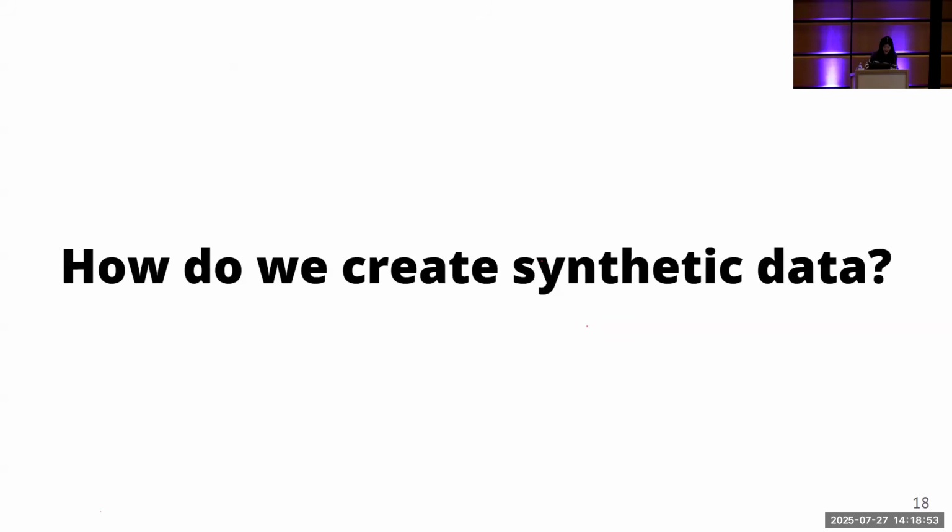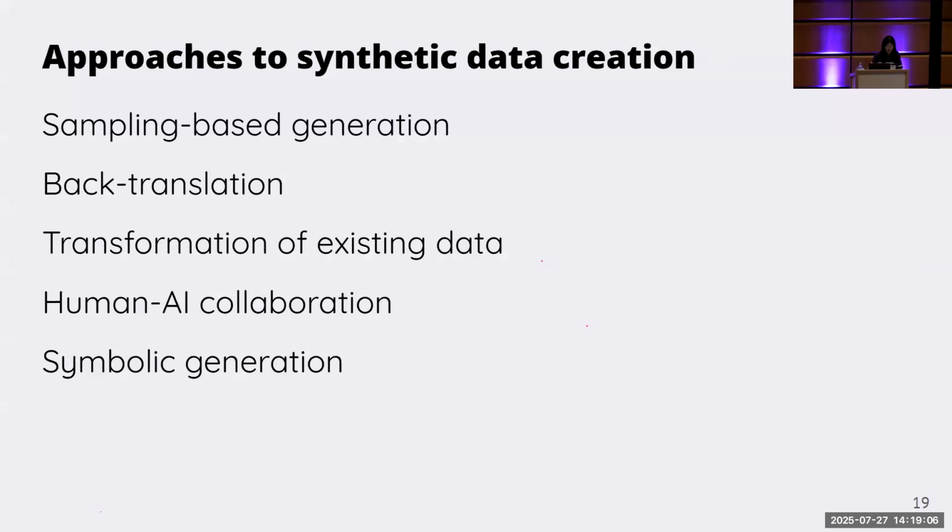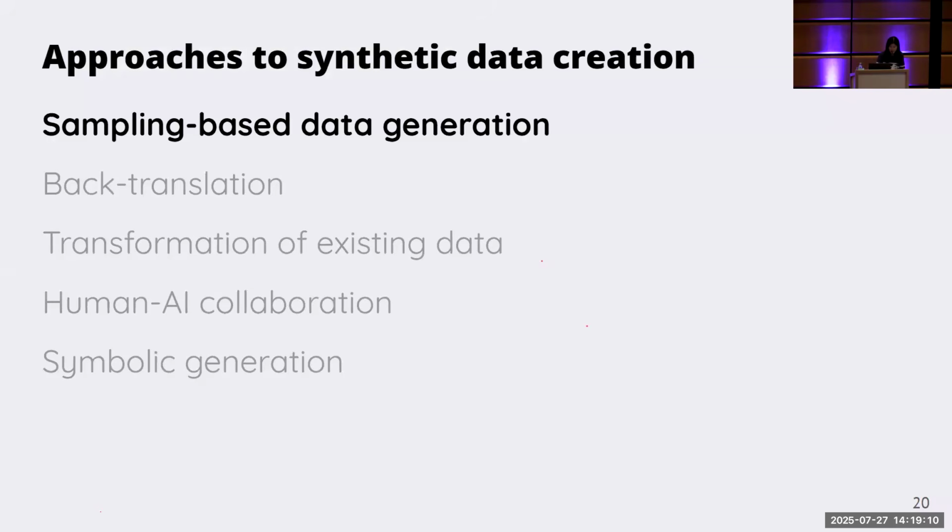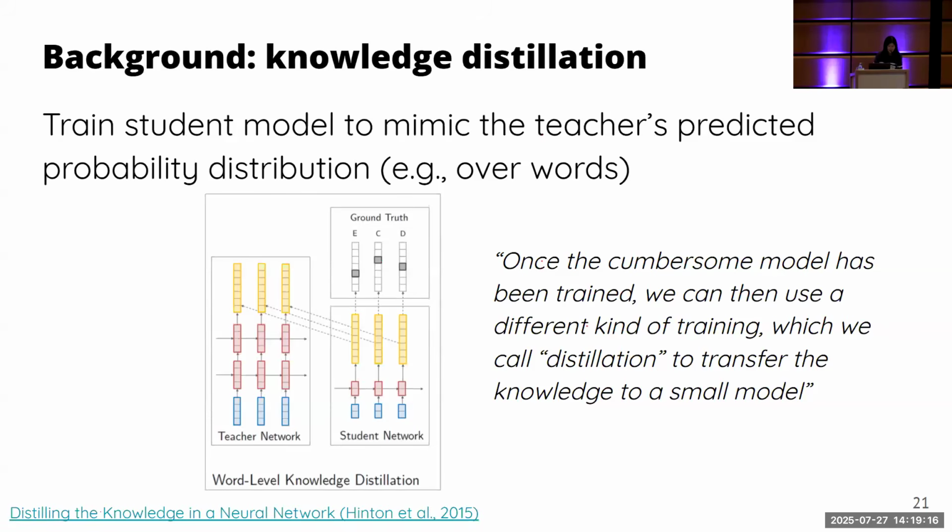Okay, hi everyone. I'm Alisa. I'm a PhD student at the University of Washington. And in this next section, I'll be talking about approaches for creating and filtering synthetic data. So we'll be going through the following approaches to data creation, starting with sampling-based data generation. And actually, before we get into sampling-based data generation, I want to cover some history first.